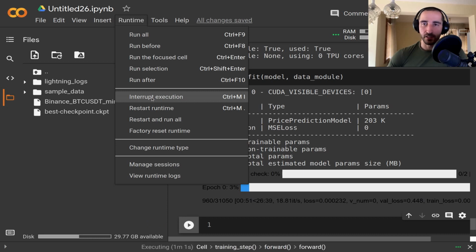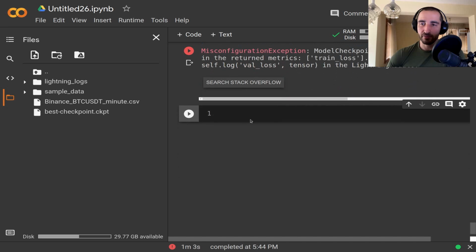And basically what the checkpoint that I have.